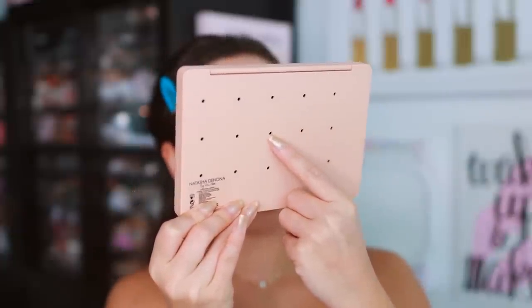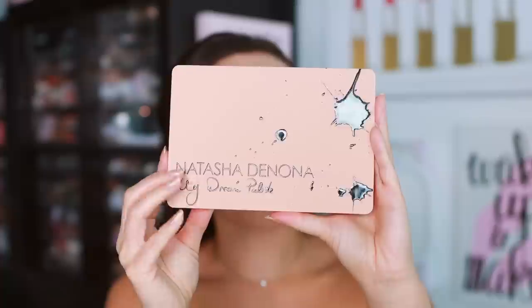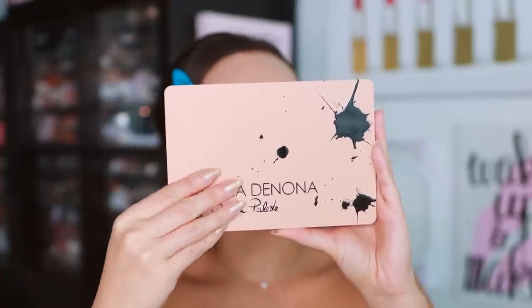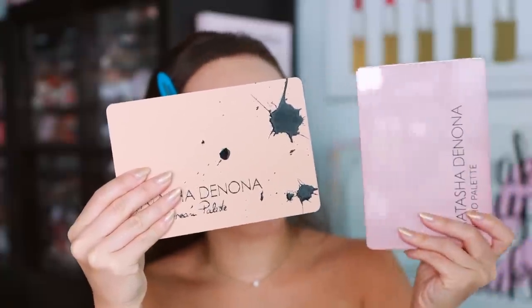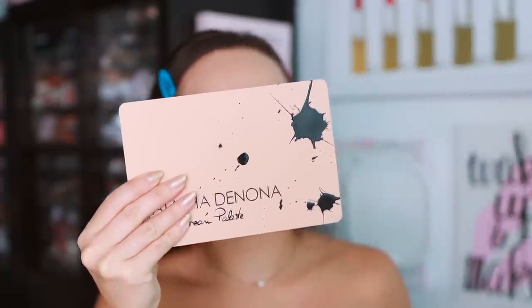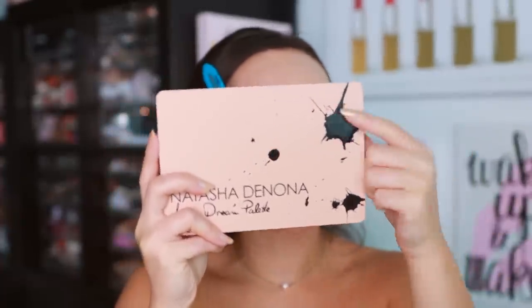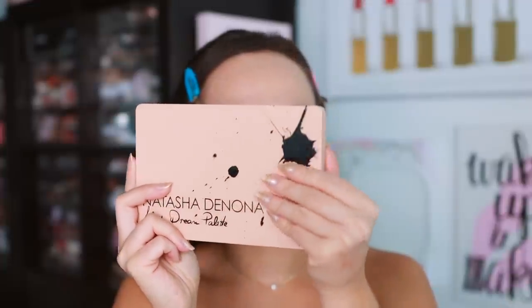You can poke with a needle in the back of the palette and interchange the colors within it. The packaging is the same size as a midi palette but has a soft matte touch to it, as opposed to the plastic the previous midi palettes were in. It also has splatters — which I'm not the biggest fan of, but I know some of you are. They're a little lifted and you can feel the texture. I said this collection's packaging looks like your liquid eyeliner exploded in your makeup bag — it looks a little dirty to me.